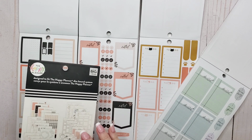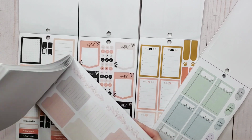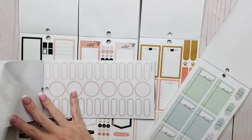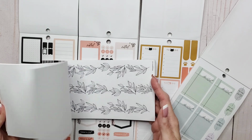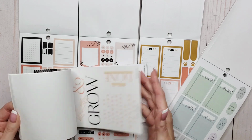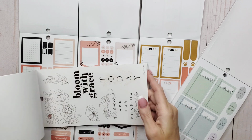The other book that came out, when was this? Oh, this particular copy was out of the Be Happy box. So I don't know what date it was, but I think this was 2020 as well. But again, we have these really light, neutral, peachy pinks. There's a lot of rose gold in this book as well. But see, there's the colors. And Happy Planner tends to like these colors. I'll tell you that much. There's a lot of these peachy pinks in their books.